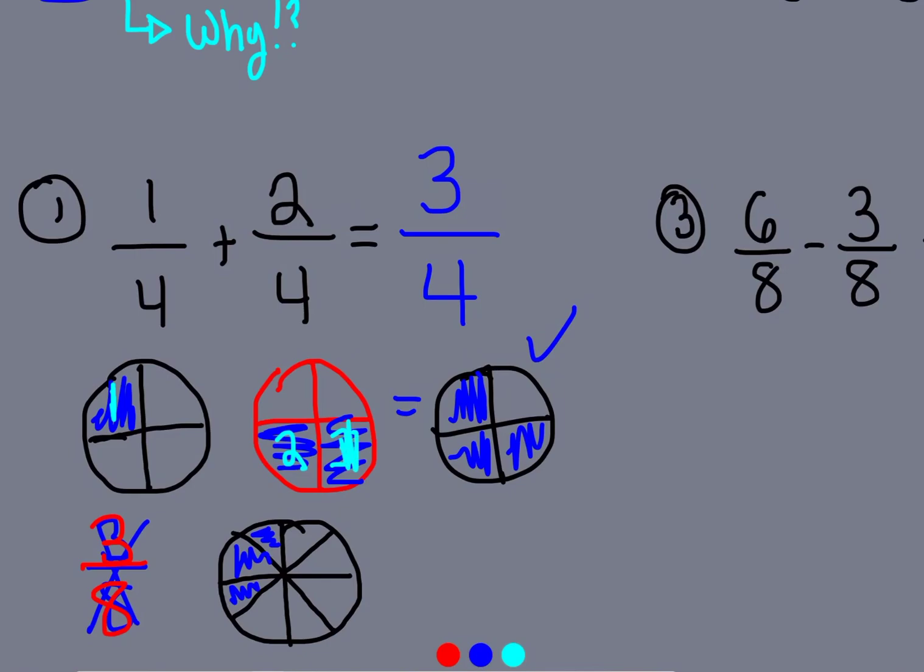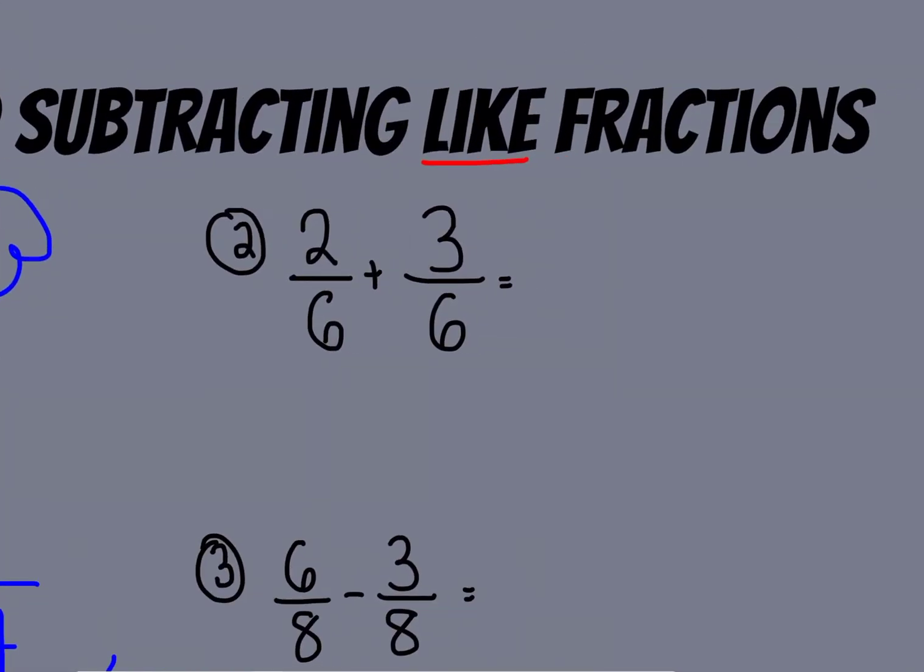Think about how much blue is up here for your 2 slices you ate, and how much blue is up here for the 1 slice you ate, and now compare it to this amount of blue. That is way less pizza than even this visual. So if you start with a fourth and you add a fourth, you know what you're going to end with? You are going to end with a fourth. Same way, it doesn't have to be fourths, it could be 6s.